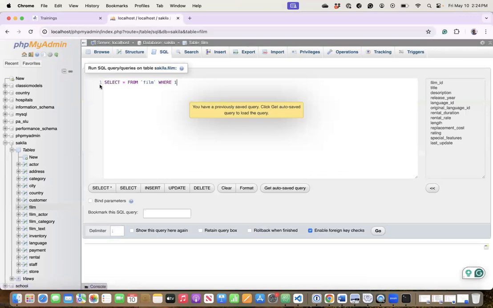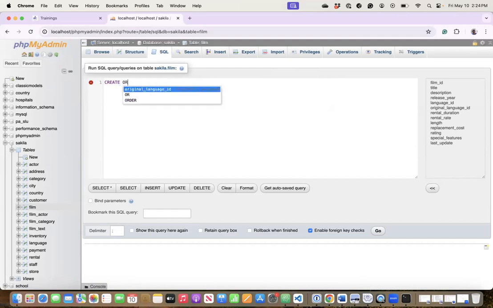We create a view like this. We always have this good practice of trying to figure out if it already exists, then replace it. If it does not exist, create it. So we use CREATE OR REPLACE, and write CREATE OR REPLACE VIEW and give the view a name. Let's call it movie_details, for instance.